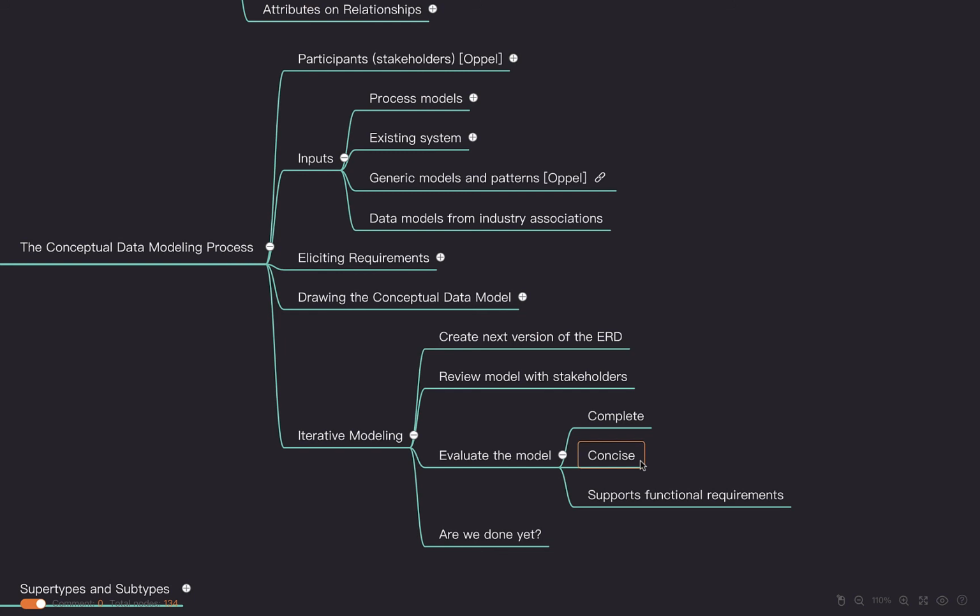But given the information science and library science perspective that we have at the iSchool, I'm going to suggest that we don't want redundant features even in our conceptual data model. So that's what we mean by concise.